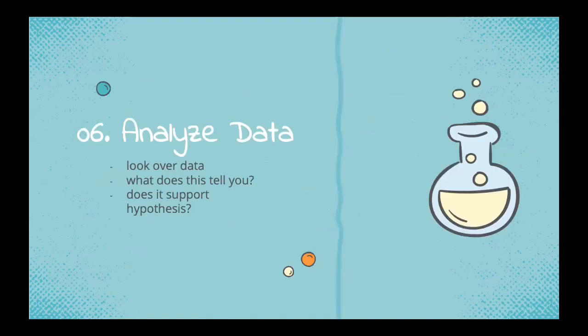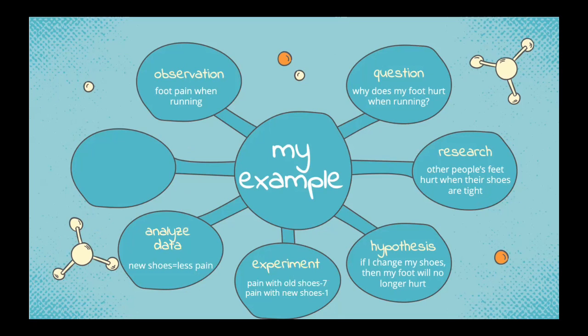In this step, you determine whether the data received supports or opposes your hypothesis. In my experiment, after looking over the data, I realized that I was in much less pain after using the new shoes. Though this may seem like the end, there is actually one final step in the scientific method.